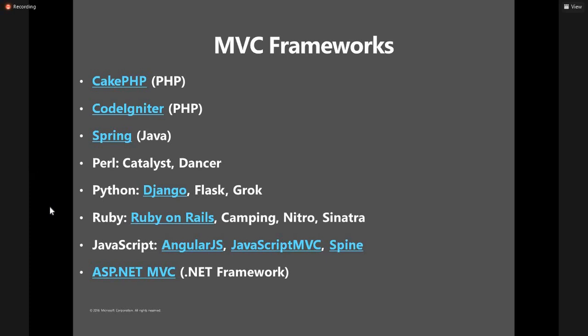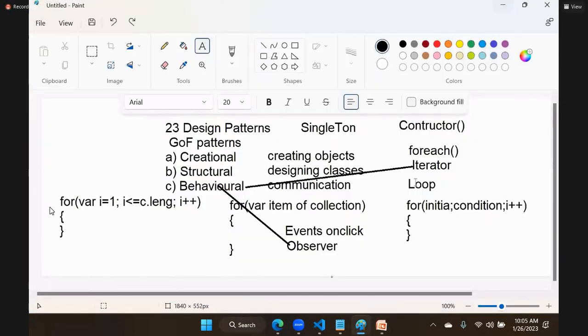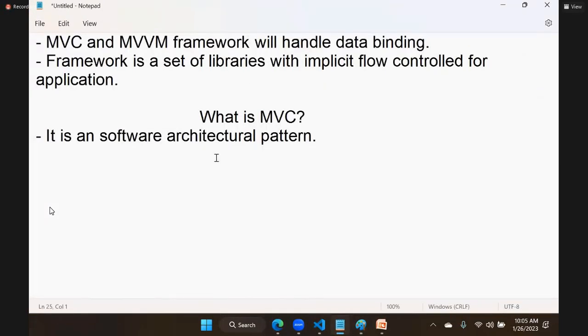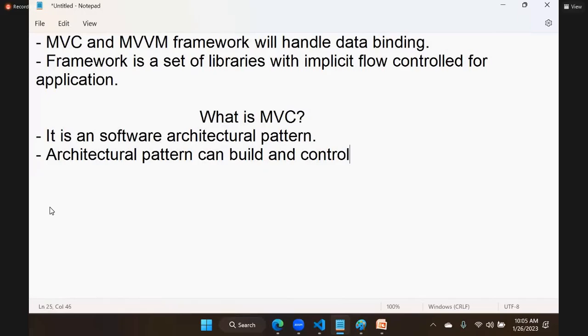Now, how this MVC works, we will see. That makes everything simplified. Let's see how this MVC is going to work. So, what is it? It is an architectural pattern. What can an architectural pattern do? It can build an application and control the application flow.